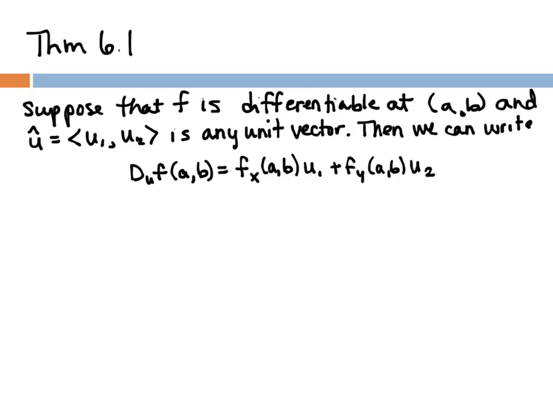I can't remember if I put this in the notes or not. We'll talk about it a little bit later. I'll wait till I get there. All right, so we're just doing multiplication of our first partial with respect to x times the unit vector's first component, and then the second component times f sub y, right? All right, so we're going to calculate this. What this does is it allows us basically to calculate the slope in any direction, any unit vector direction that we'd like. So we're going to do example number 1.